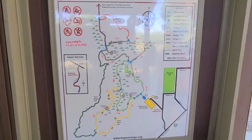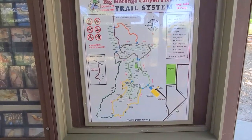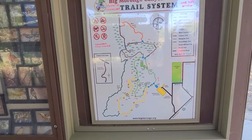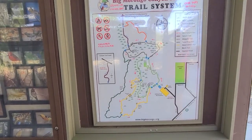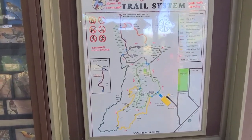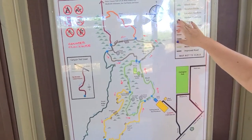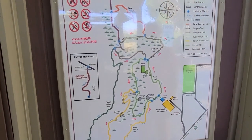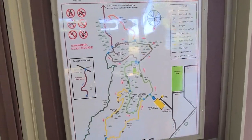You could do multiple trails here. I don't think we're going to do the really long trail. We took the green trail, which looks like about a half a mile. There are distance markers along the way — point one, point two, point three — so it's just a smidge over half a mile total.